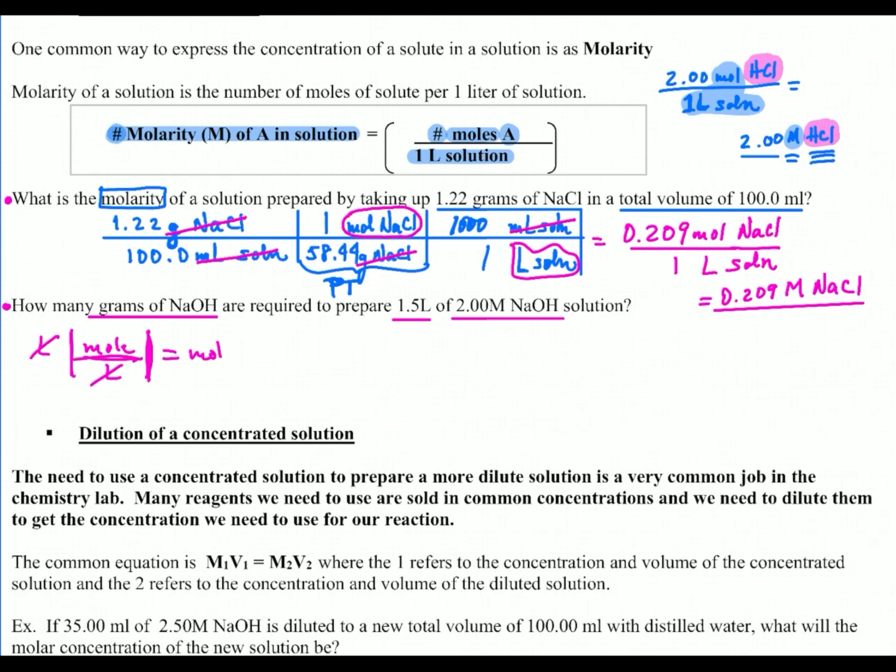and give me moles. And that is exactly how we're going to go about it, because once we get to moles, we know that we can use the periodic table to go from moles to grams. So that's going to be our logic that we're going to use in doing this problem. Start with that 1 unit volume, use the molarity as a conversion factor.